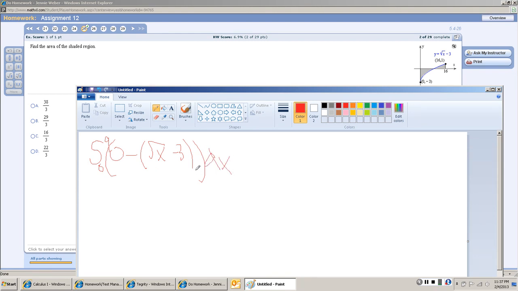And you might think this is a lot of parentheses, but the sign here is important, and I want to make sure that I apply the sign to the entire part. And so to make sure of that, I'm writing in all these. Okay, then I'm going from 9 to 16, and this time I start with the graph, so square root of x minus 3 minus 0. So there's the x-axis. And this two-part definite integral is what I'm going to be evaluating. And so all I've done is I've broken it up into two parts, here to here and here to here.